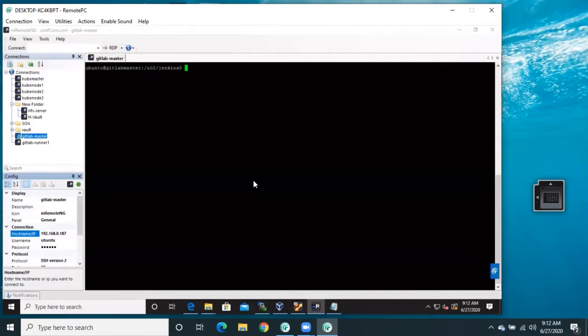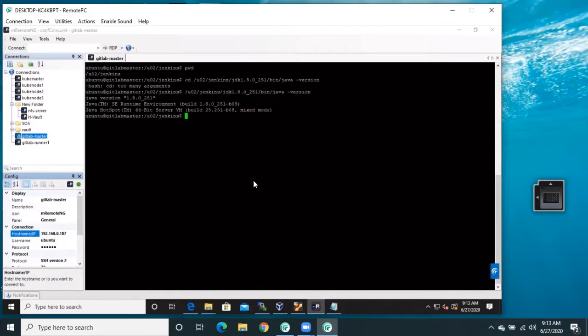So now I'm going to check the Java version. JDK 1.8.0_251, bin, java -version. If you see that I gave the wrong version, make sure you provide the right command.